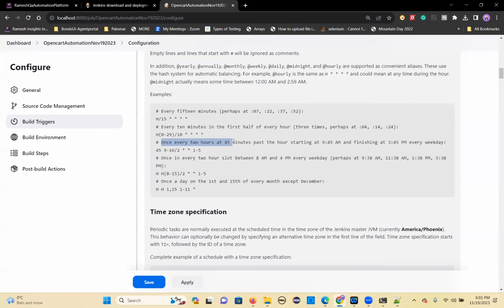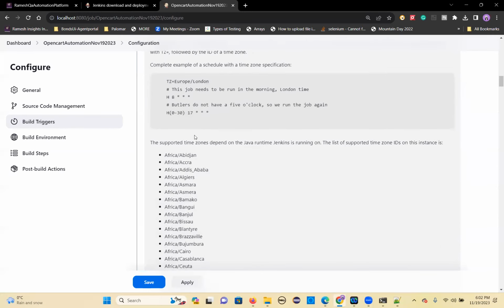Once every 2 hours at 45 minutes past the hour, starting at 9:45 a.m. and finishing at 3:45 p.m. every weekday, you can give like this. And once in every 2 hour slot between 8 a.m. and 4 p.m. every weekday, you can give like this.